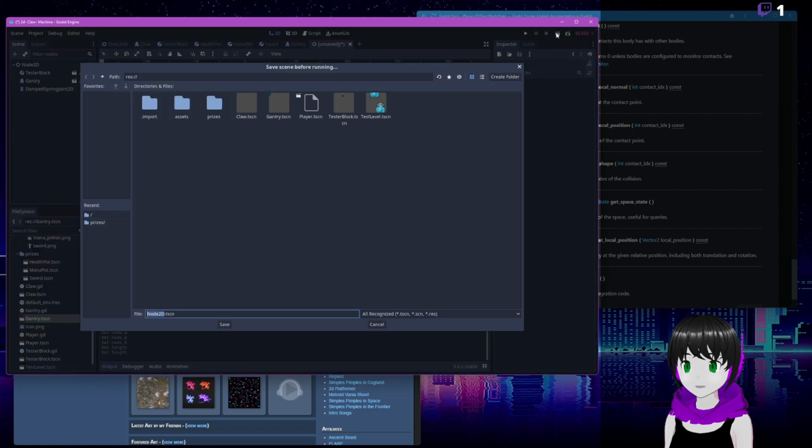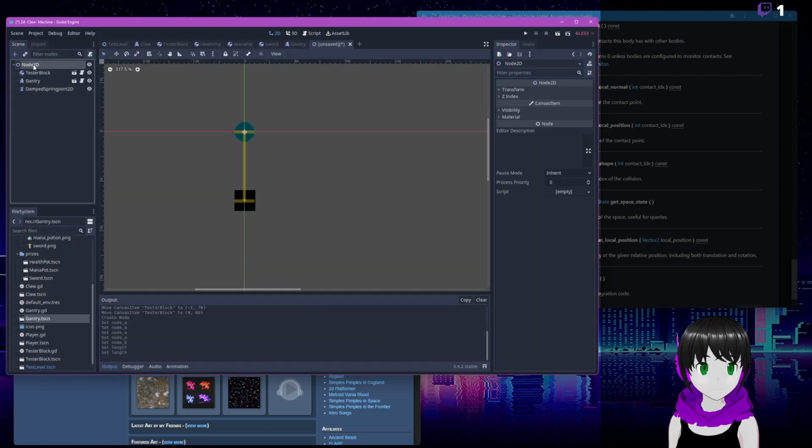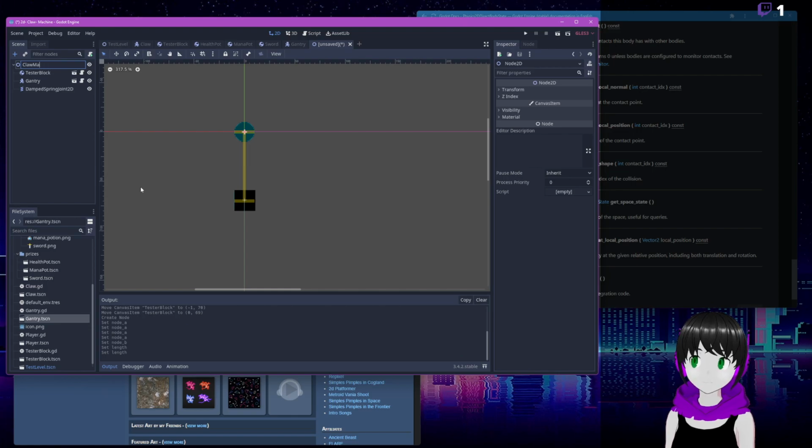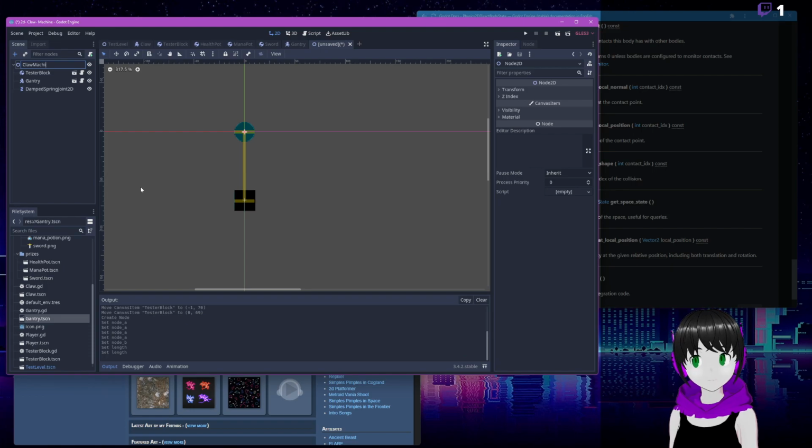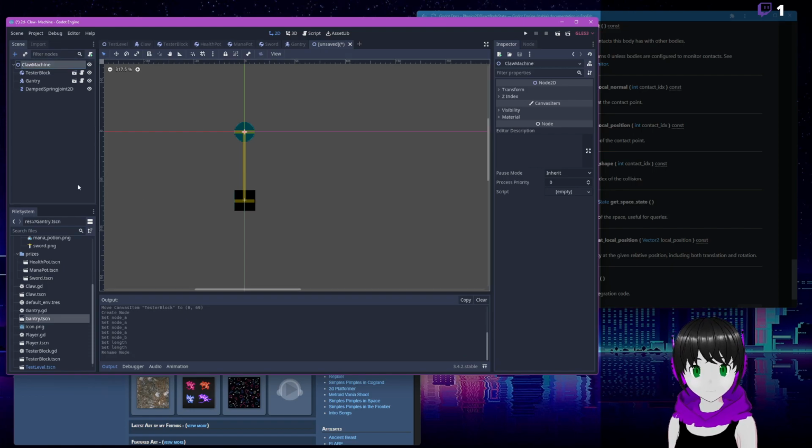Now if we play this, let's rename you to claw machine, because it's the full machine.